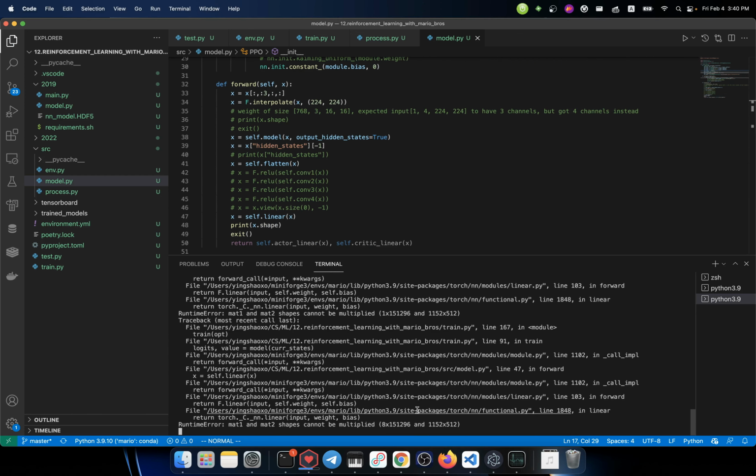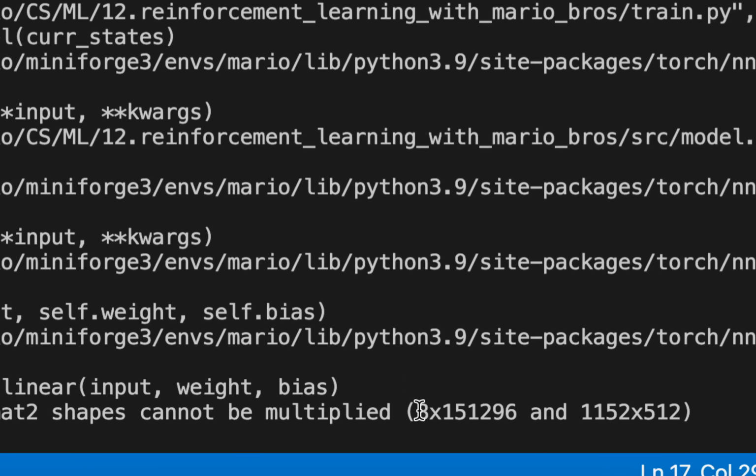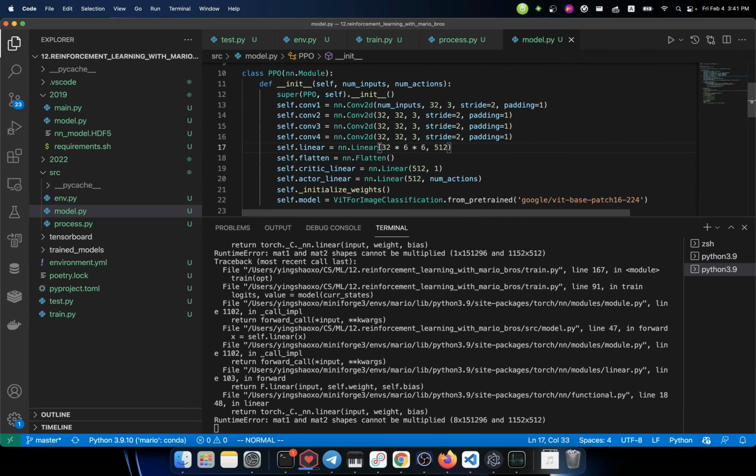Okay, I got it. If you look at this code carefully, you will start to notice that the first one is the input, the previous layer's output, and the second one is the current layer's input, and for this number, they are not matched. We need to make it the same, so that they could do the multiplication and pass the values around. So this is the logic. In this case, we are going to change this line of code.